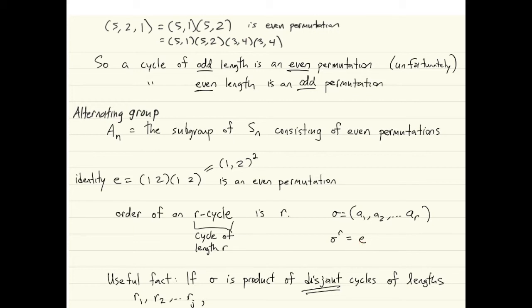Why? Well, you have to think about what the cycle does to a1, for example. Well, it shifts a1 to a2. Then applying this cycle again, that would shift a2 to a3 and so forth. So after applying the cycle r times, you'll get a1 going back to a1, and similarly for all the other numbers. a2 goes back to a2 after r applications of the function sigma. This applies to any r-cycle, whether it's even or odd.